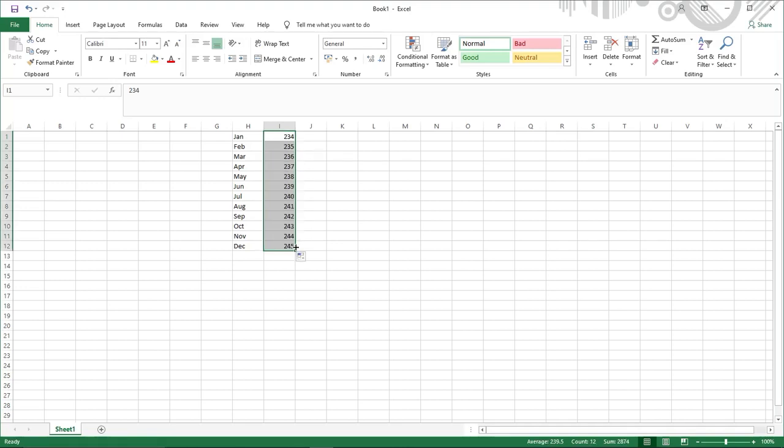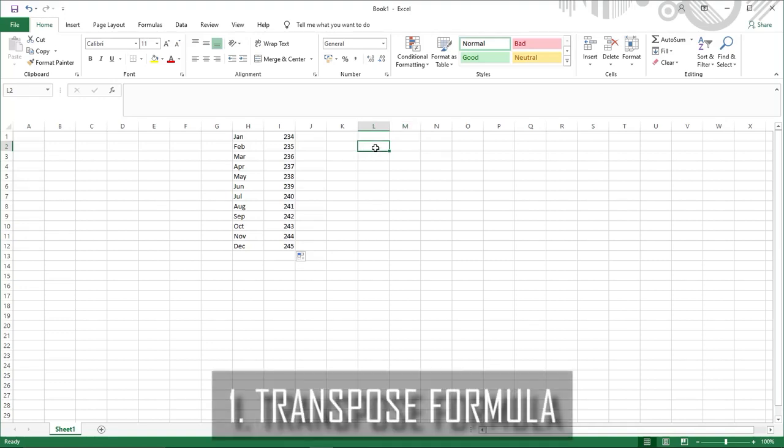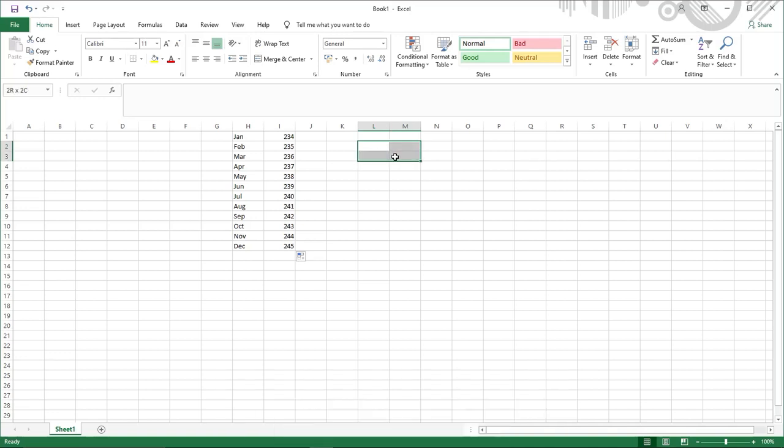Okay, so in the first method of transposing your data, the first way of doing it is by using the transpose formula. In this method, all you have to do is select the number of cells you need for your data, the exact number you want to transpose into.